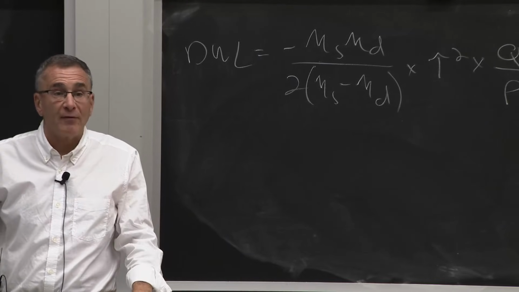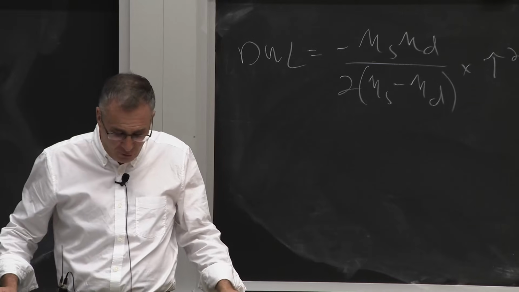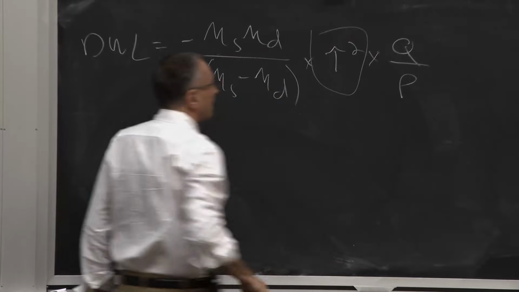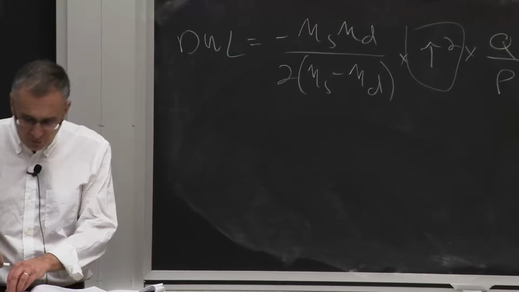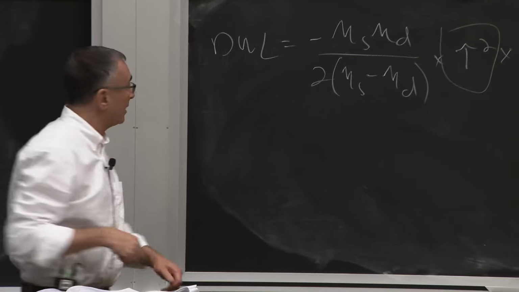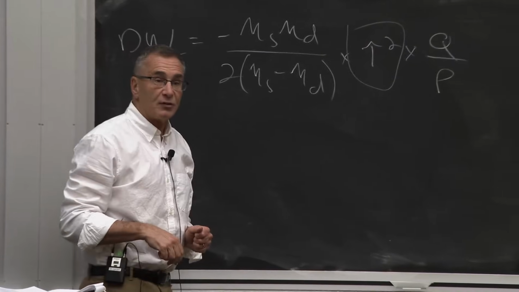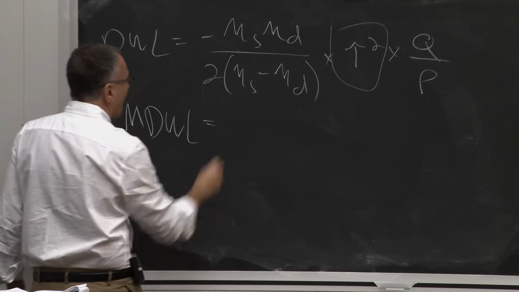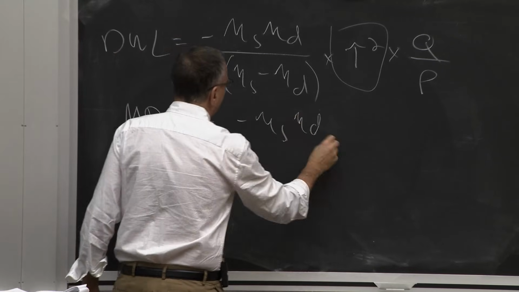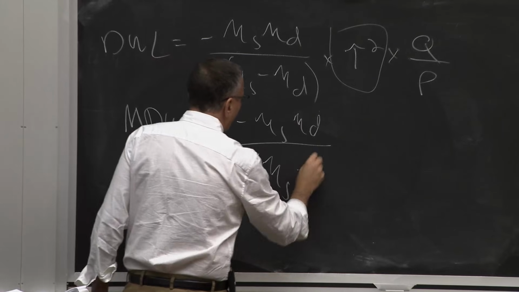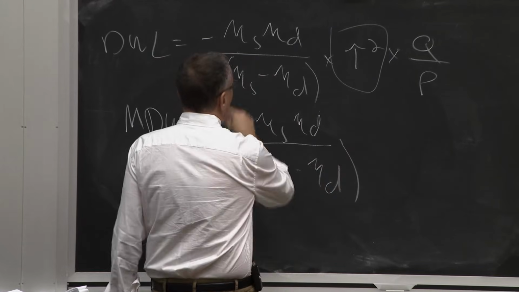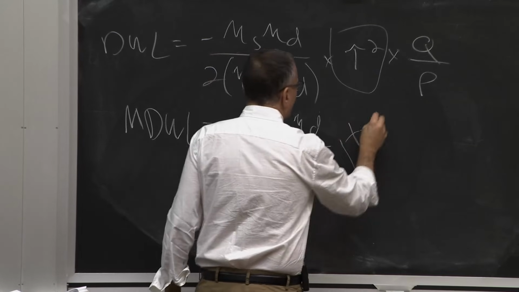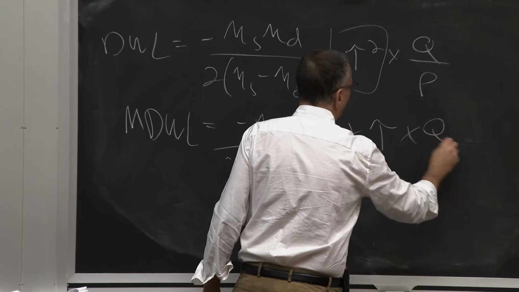And that's intuitive from the graph. But there's a second feature of this formula, which is very, very important, which is the tau squared term. Here's another way we could write this that might be helpful. Differentiate this with respect to tax. We get that the marginal deadweight loss from an increase in tax is minus ε_S ε_D over 2 times (ε_S minus ε_D), times tau times Q over P.